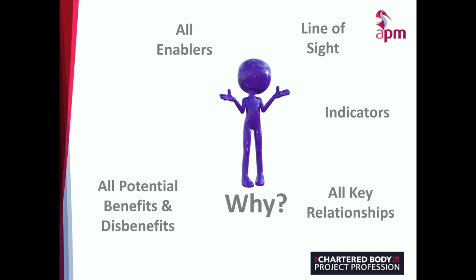So you might see a reduction in your operations costs, but typically that will happen as a result of some benefits which have to be delivered earlier. And those earlier benefits can then be identified as lead indicators. They are measures that you can establish for your change project, which you can start to monitor and check that they're moving in the right direction, so that you know you are on track towards achieving, for example, a financial benefit. So this concept of being able to use a benefit map to tease out and identify both lead and lag indicators is really extremely powerful.